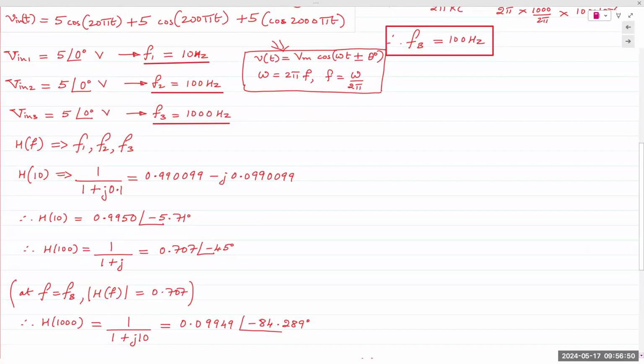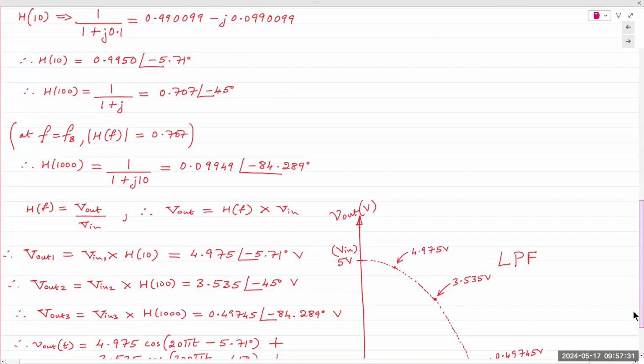You plug in the values for H of 10. It is 1 plus f over fb. F is 10, fb is 100, so you get 0.1j. This is the point again where I remind everyone, you need to be an expert to perform these complex math calculations on your own calculator devices. If you can't do so, it's going to be rough seas. So 1 over 1 plus 0.1j.